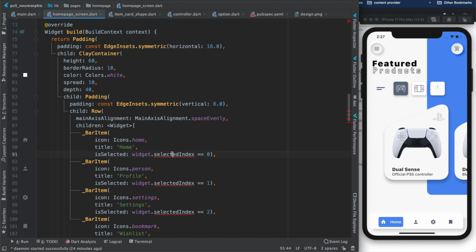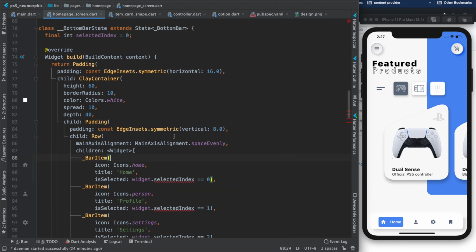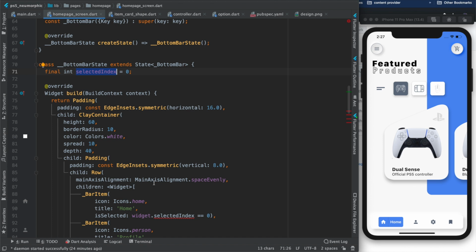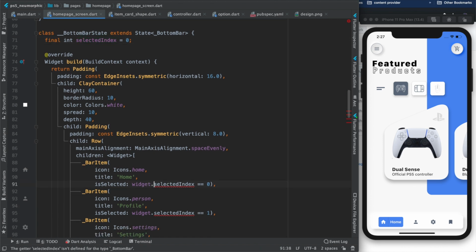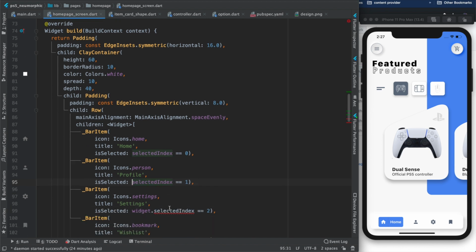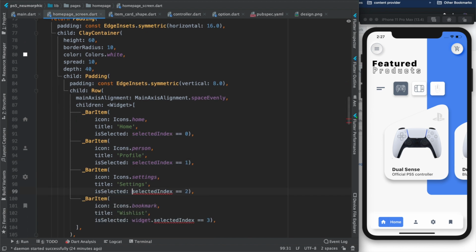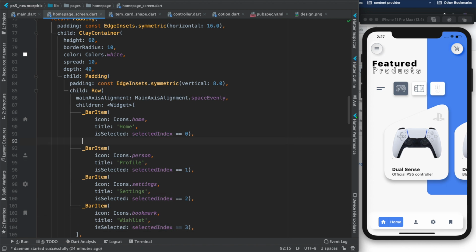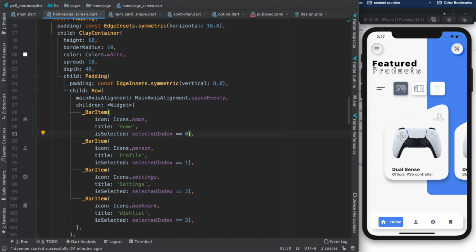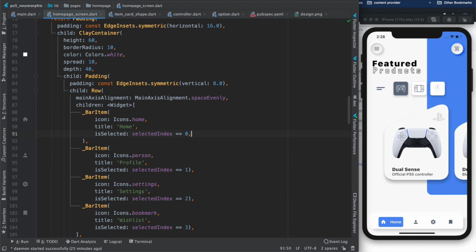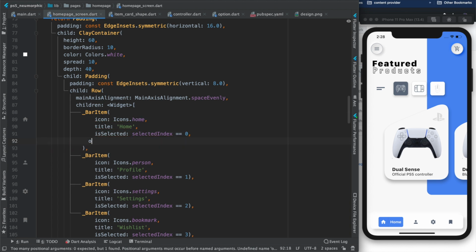you will wrap everything. One second. Selected index. Okay. So you will have to have one method here, which will be called on tap.